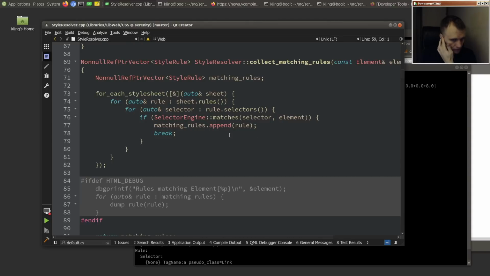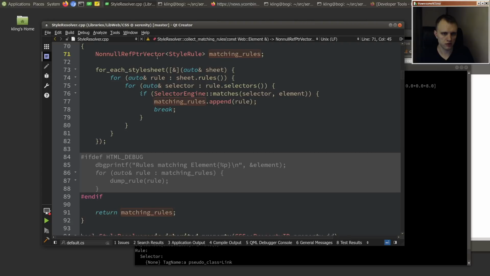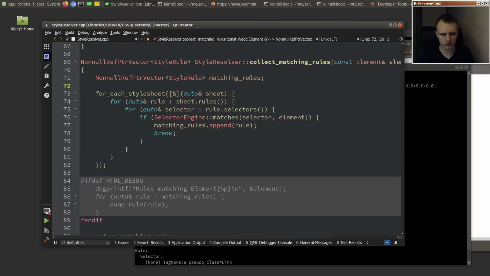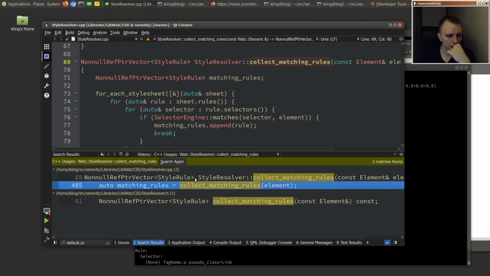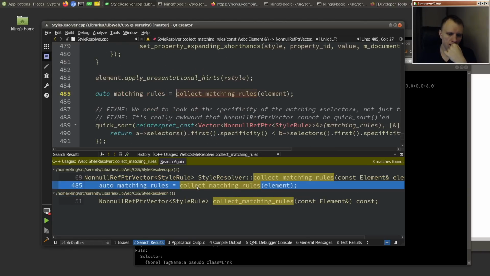Why? The matching rules is just... Oh, wait. Hold on. Oh, I bet we're messing this up when we're sorting it by specificity later. Ooh, shit. Yeah. Because then we're losing the... oh, we'd lose the document order. Oh, that's annoying.